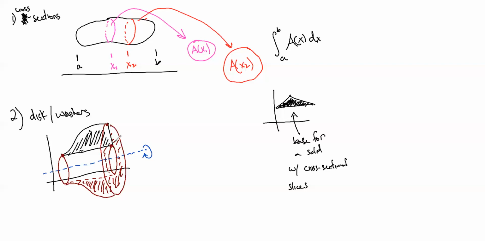So the main difference that I often talk about when I talk about disks versus washers is this question of, can I stick my arm through it? And I've drawn this fun, awkward picture a couple times in which I draw a little cartoon hand coming through here. So this is a thing with a hollow tube. It is something that you could stick your arm through. And if we can stick our arm through it, that means that we are dealing with a picture involving washers. If we cannot stick our arm through it, then it would be something involving disks.